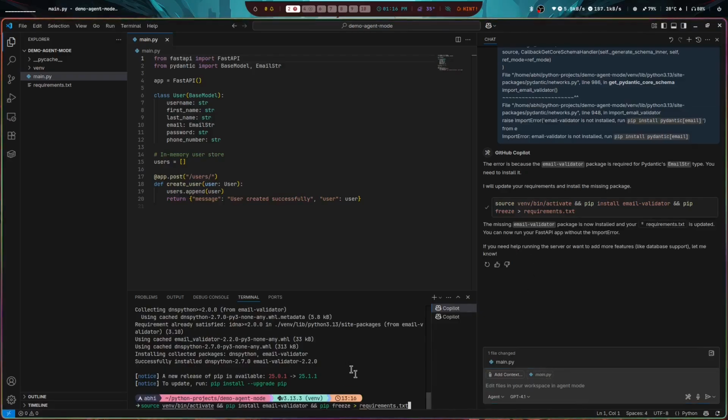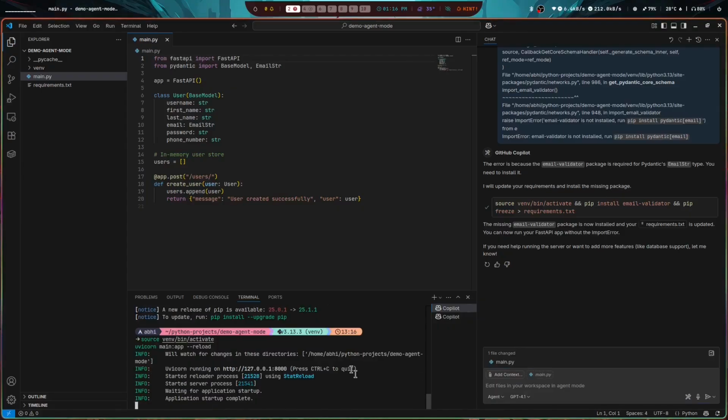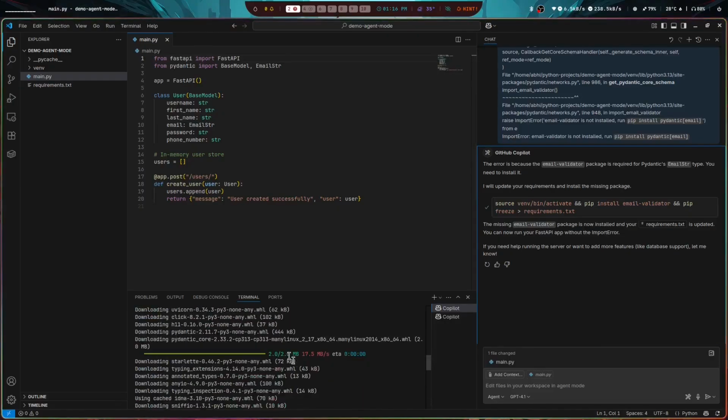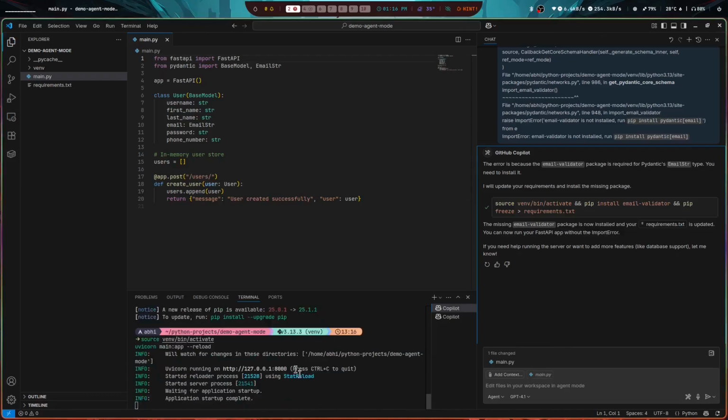Okay, let's now try to start the app. Okay, now it has started. So if you see here, the Copilot agent also helped me resolve the issues we were getting.